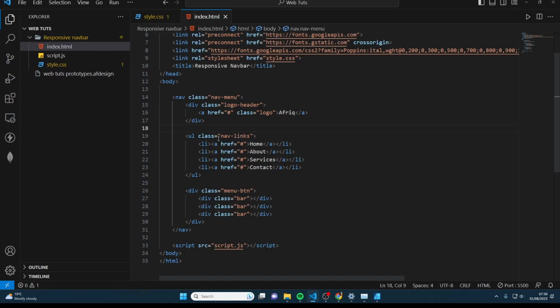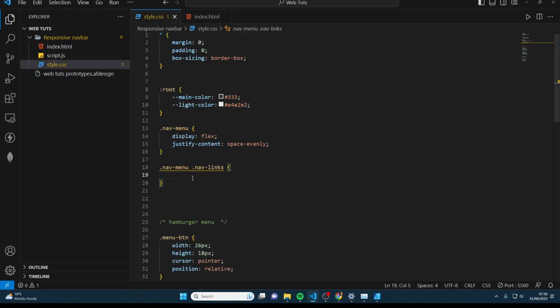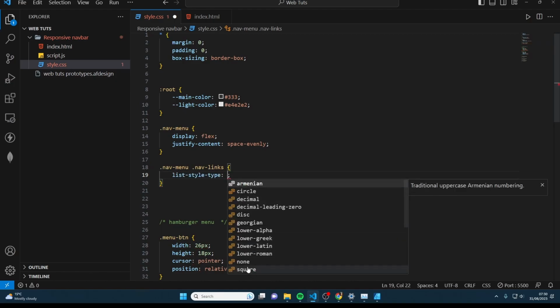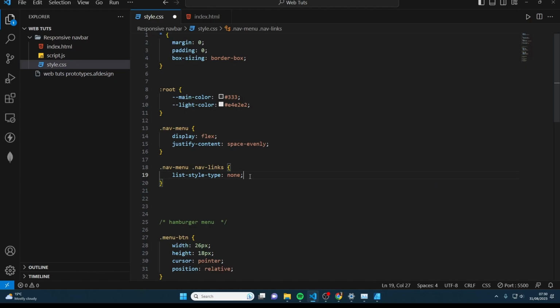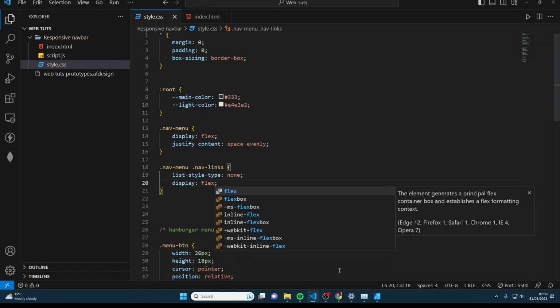So the first thing, you're going to get rid of the styling on the menus. So we have list style type none, display flex, so that they're going to display horizontally, as you can see.